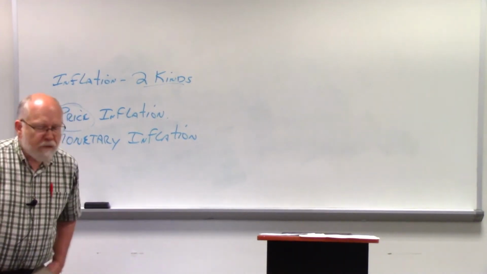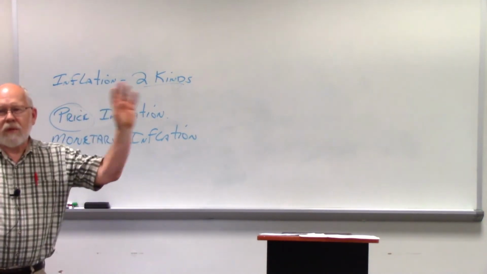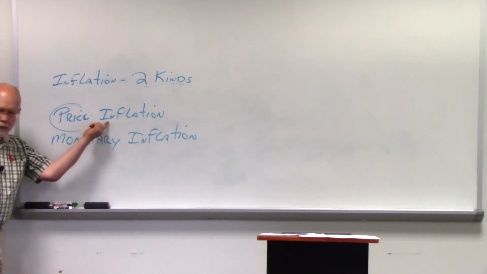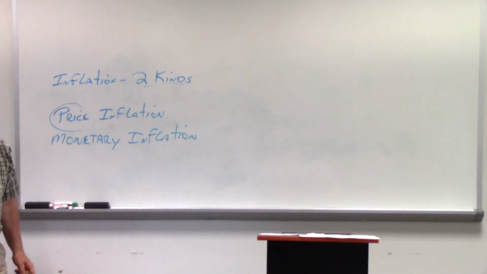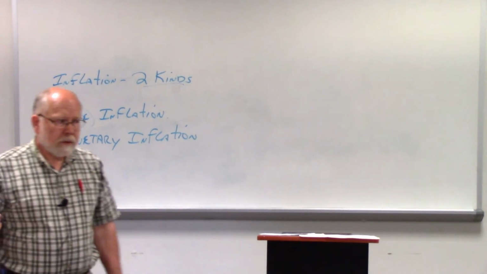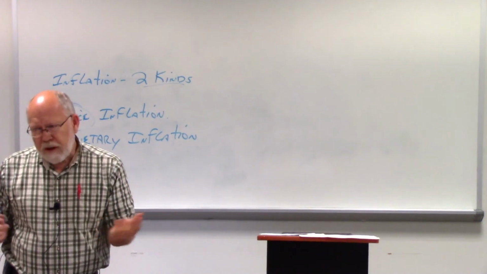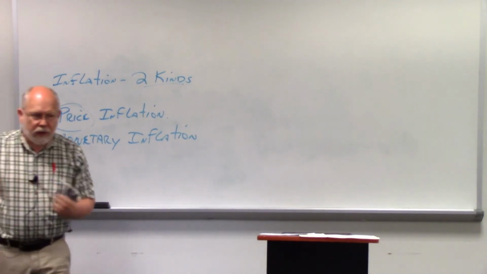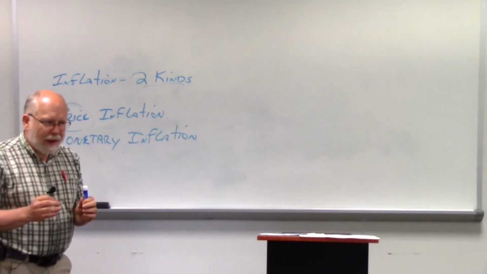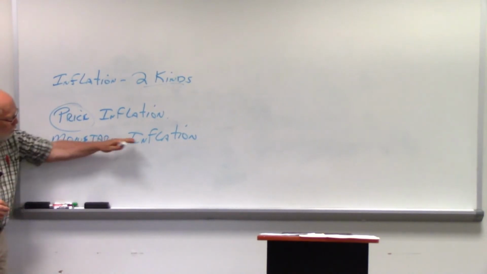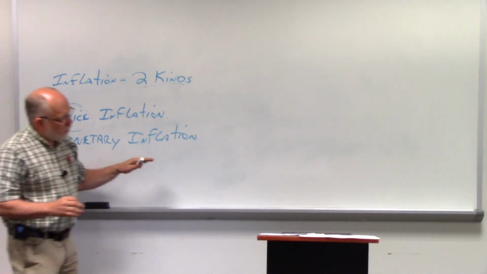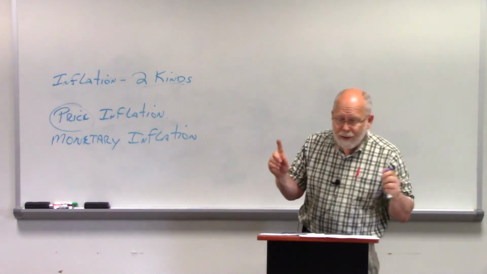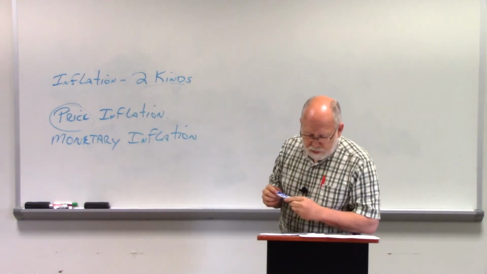And again, if somebody out of the blue says something about inflation, which kind are they talking about? This one. So keep that in mind, even though you need to know that there's two kinds. There are two kinds, and they've got two separate definitions, and it's really difficult when you use the same word and you've got two definitions for the same word, and we're not precise with our language, because sometimes people will refer to this sometimes, but you've got to know the context to know exactly what they're talking about, because they're two different things. They're related. They are definitely related, but they are two different things.